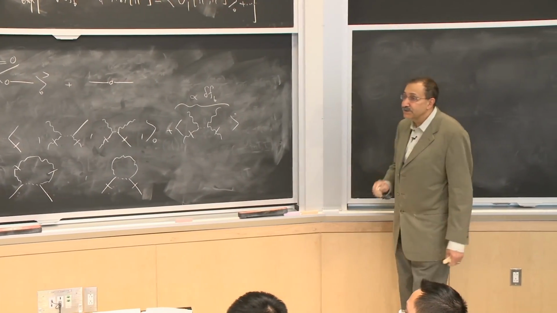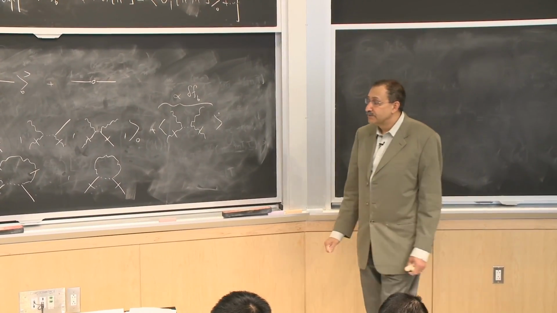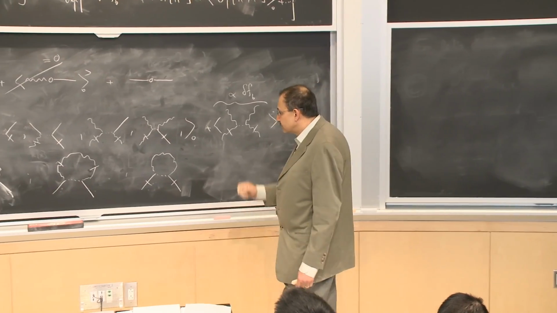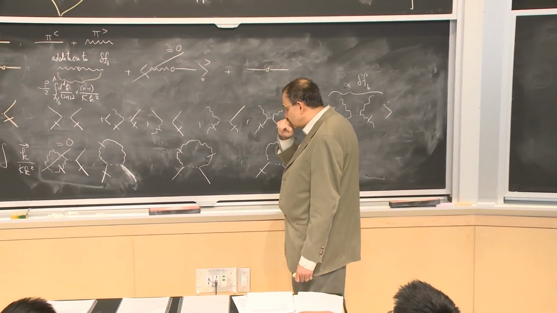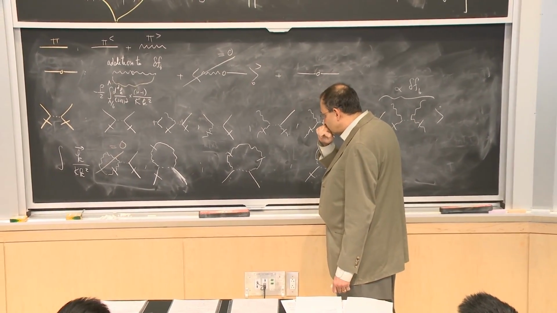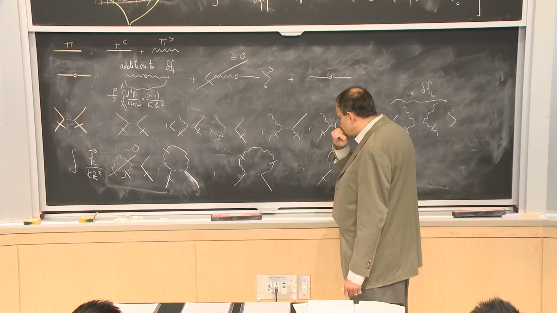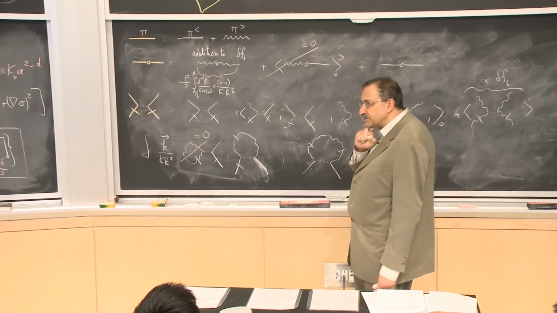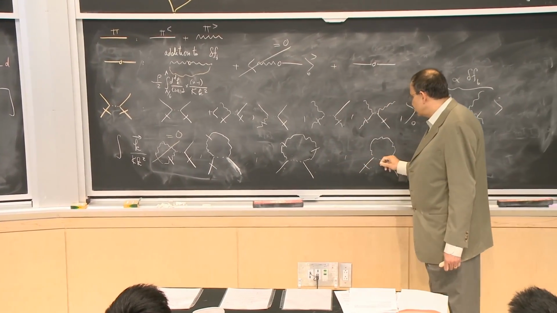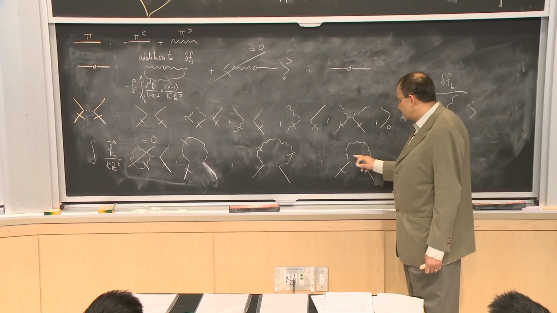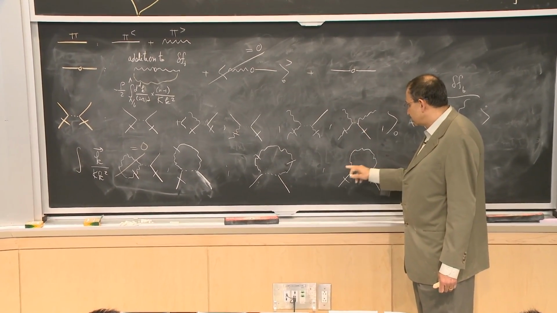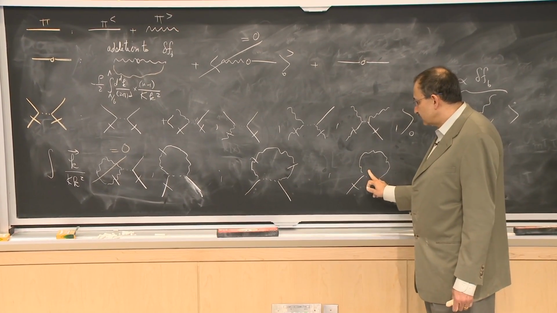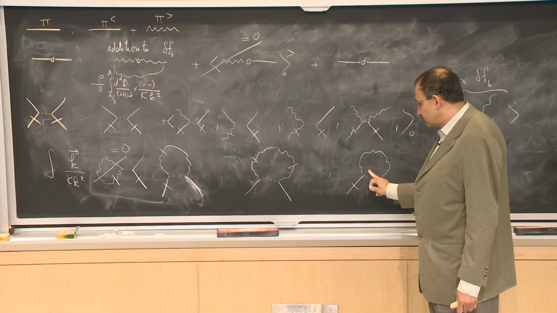Yes? Why did we connect the ones down here into loops but left all the ends free in the other ones? Is that just a matter of how to write the diagram, or does that signify something? Could you repeat that? I'm not sure I understood. So when we had two wavy lines both coming out on one of the diagrams, they just stopped. We connected them together when we were writing the ones in the bottom line.